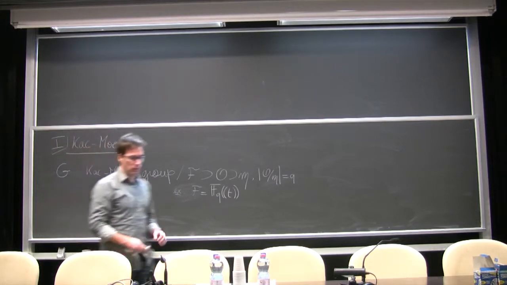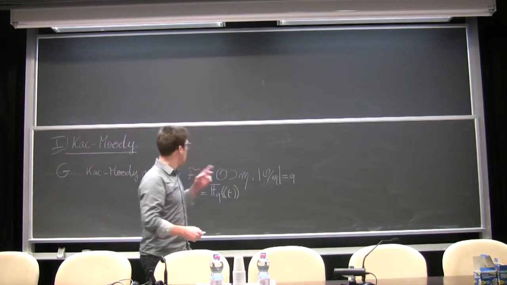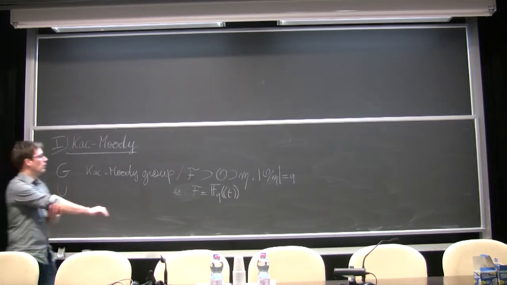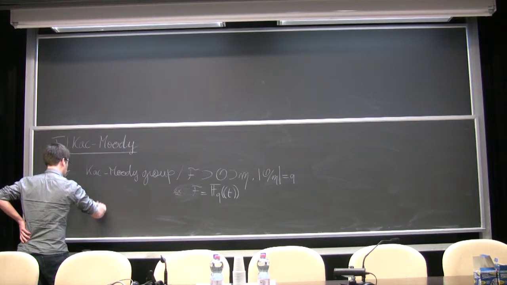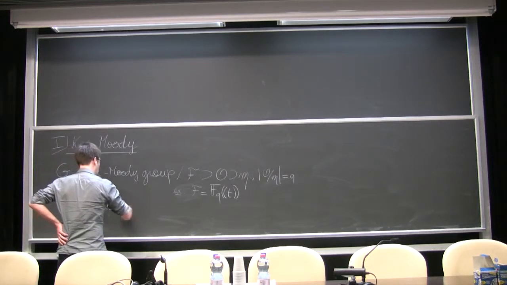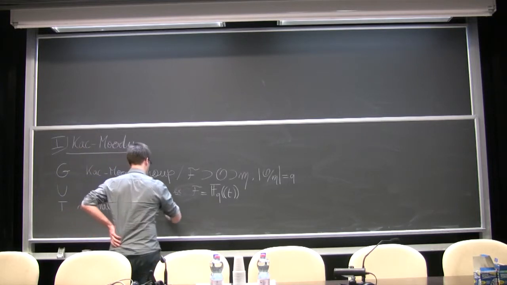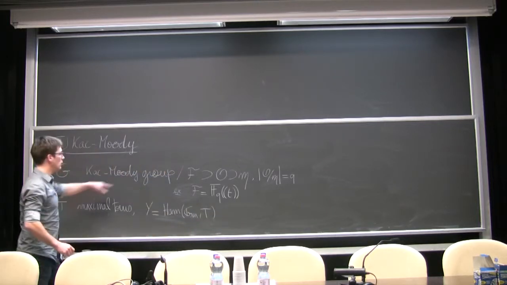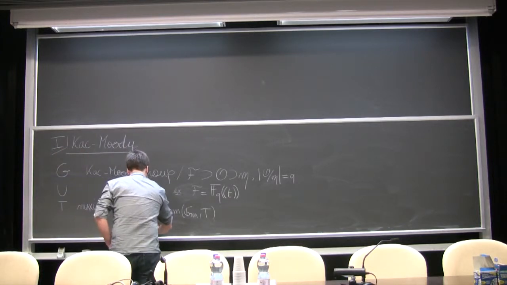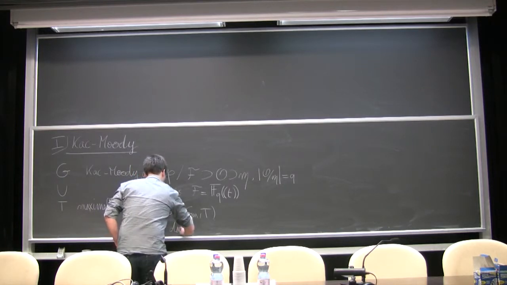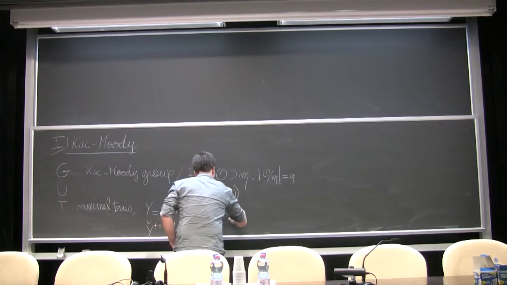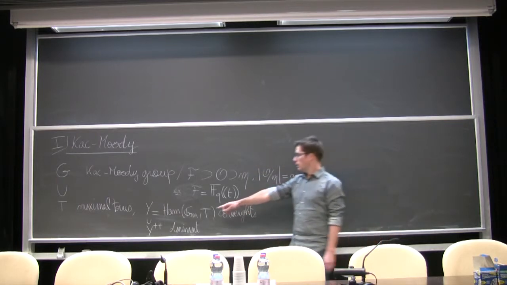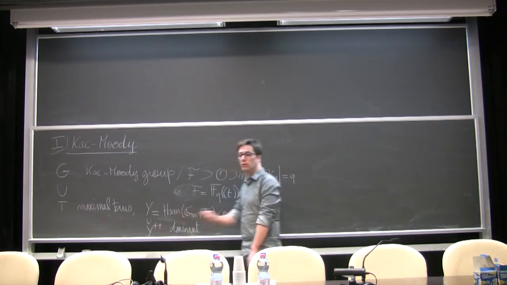That is something one might keep in mind. I will give examples of such groups, but at the beginning I will start with a definition and a notation. So this is a maximal torus T, and I will also need the co-weights or co-characters. Everything is defined over F. And inside this, I will have the dominant co-weights, or co-characters. Because of Kac-Moody, there are two pluses here. We'll see why in a moment.